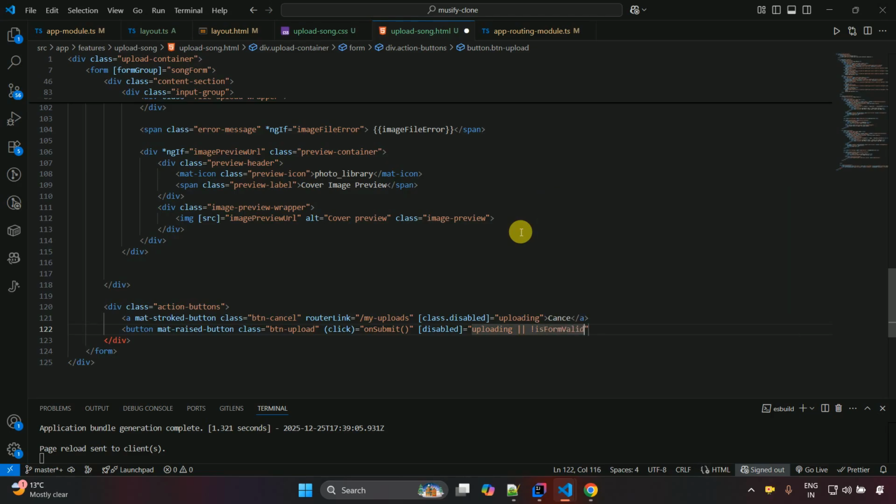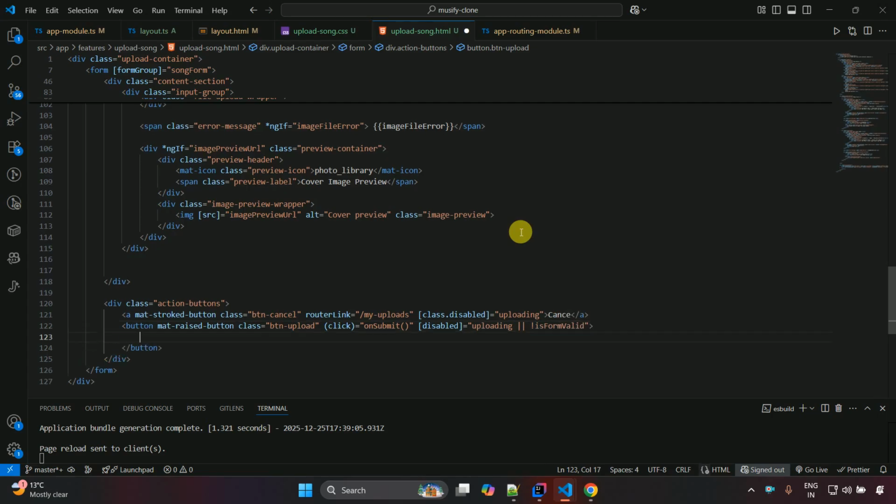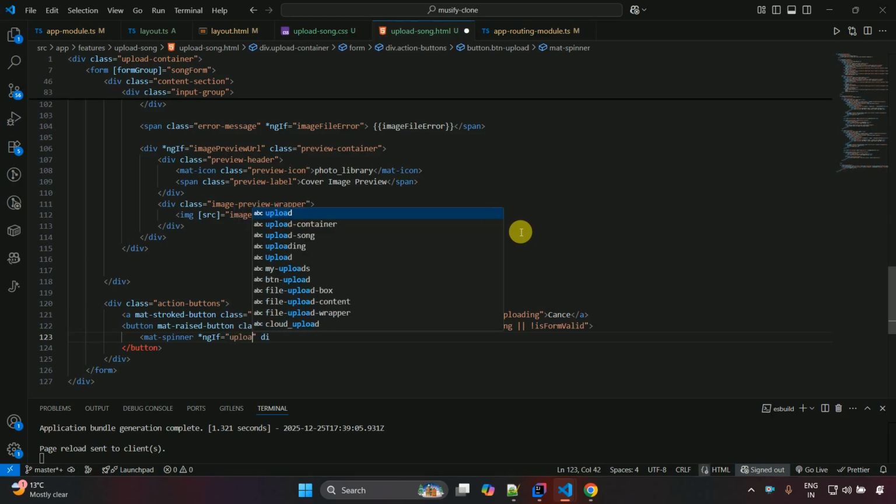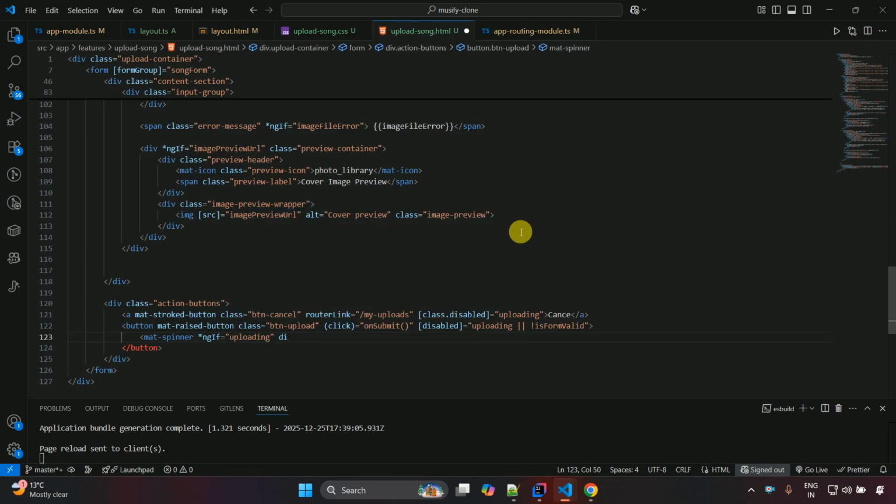So this is the one we have created, and inside this one I want to show a spinner as well as icon changes and text changes, so I want to implement that. So mat spinner with *ngIf if it is loading, sorry, not loading, it should be uploading, this one, and then the diameter is 20, and then class spinner inline, and then close mat spinner.